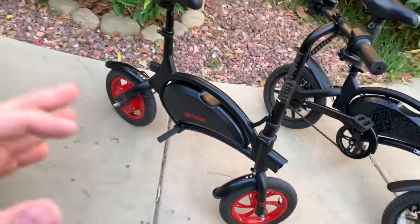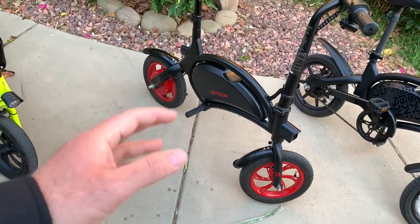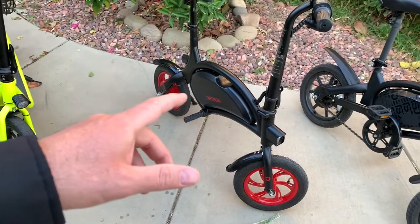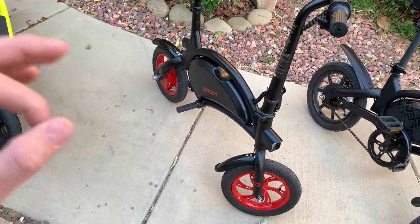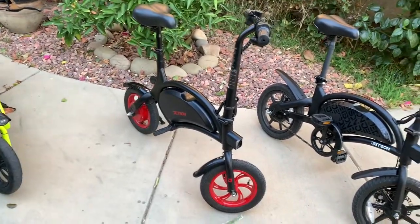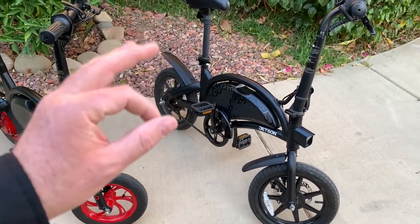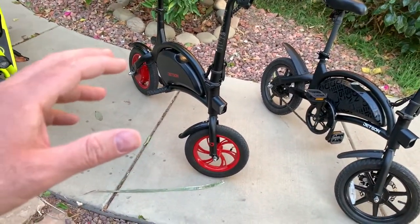From my experience, this bike is good to ride about 6 miles — if you need to go to the store, to work, or just for fun. It's safe to say 6 miles with 200 pounds or more is right. I tested the ride with about 265 pounds on it and it rode just fine — the speed loss was not big, maybe about 1 mile per hour. With this bike, I haven't tested at 265 pounds, but I did test it with myself over 200 pounds and it goes up a hill easily.